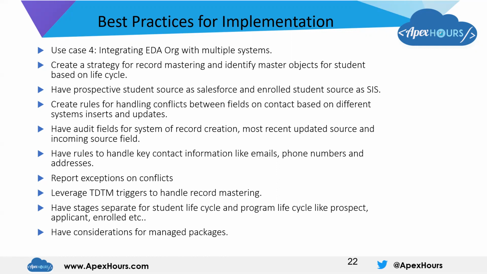The other thing to think about is having audit fields to know who updated, because when you do integrations with ETL tools, you need something like a record creation field: which system created the record and which system most recently updated it. It could be your SIS system, your marketing automation tool, or anything else. Also have a field for incoming source. Whenever external systems come in, they will have a field called incoming source. They identify which system it is, and then based on your record mastering strategy, you can handle that. And also have logging for exceptions. Again, this is another integration best practice. If there are any exceptions, we need to log them so the IT team can take control of it.